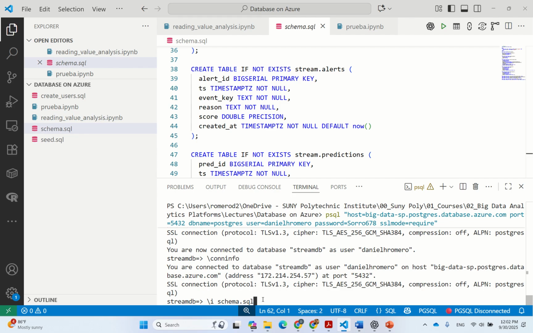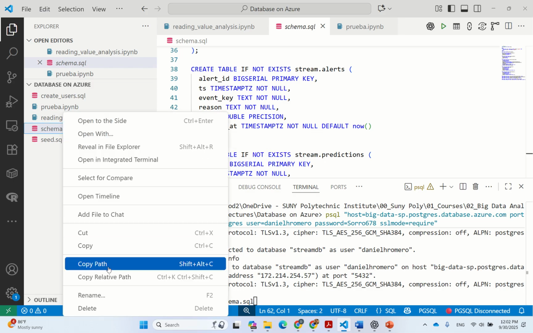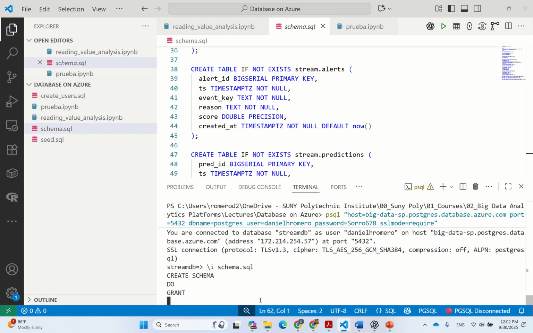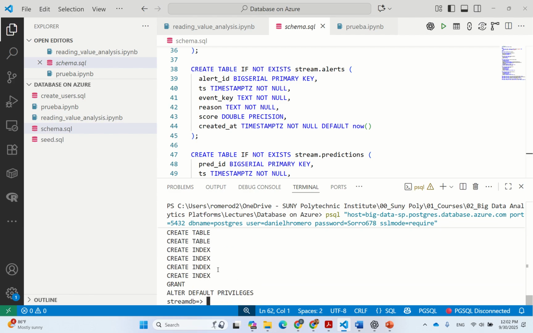But if your file is somewhere else, maybe in the downloads folder, you need to go to that folder, find the file, and copy the path. With single quotes, you paste that after the \i. You paste the complete path with the file name. Okay, so I ran the schema to create the tables.